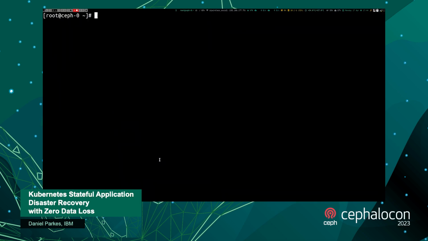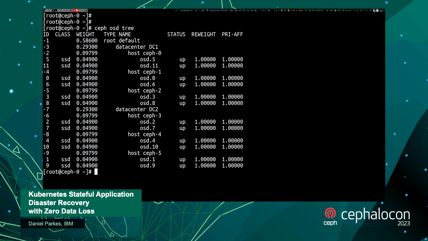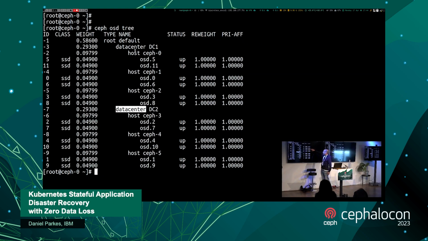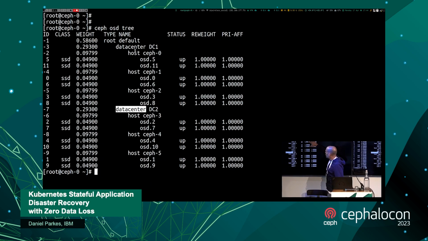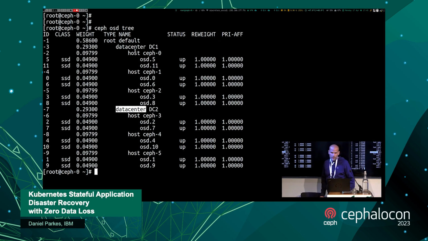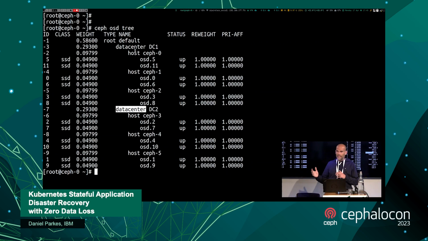Regarding Ceph, let me make this a little bit bigger. With Ceph, I have just a very basic deployment here. We do a ceph osd tree. You can see that we have 2 data centers. Each data center has 3 hosts, and each host has 2 OSDs. What I have configured is a crush map that is going to make sure that, out of my size 4 replica, I save 2 objects to data center 1 and 2 objects to data center 2, so I can tolerate the failure of one of my sites.